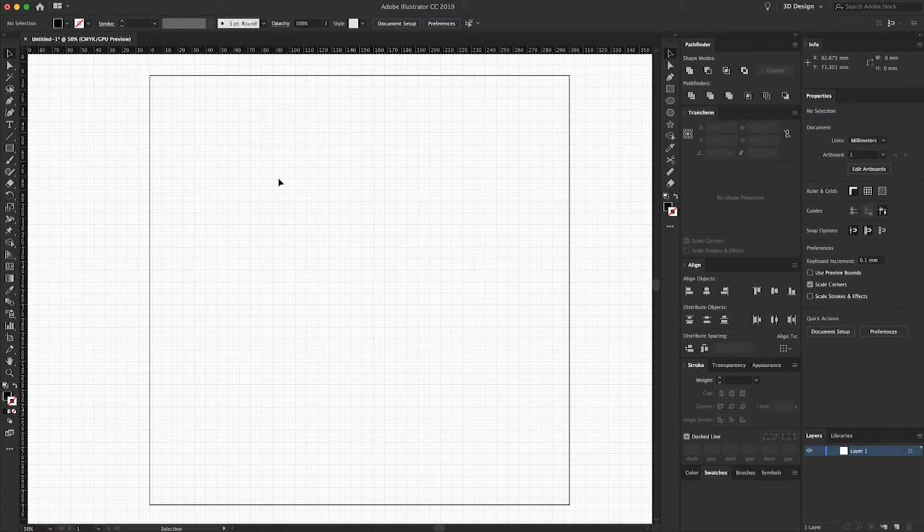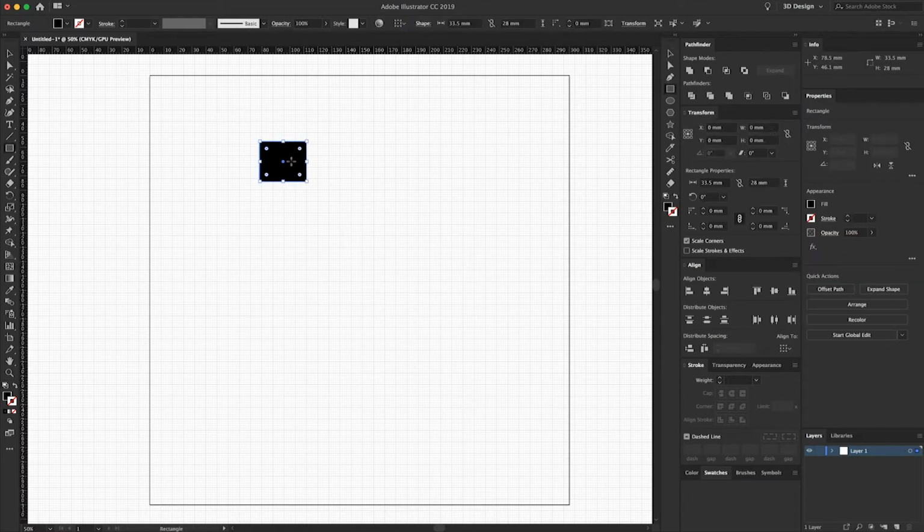Transform. When we have some object here, the transform panel comes alive, and we have a lot of very precise things that we can do to it. We can modify the width and the height very precisely. We can constrain the aspect ratio of those things very easily, or not. So it's a really nice way to deal with shapes with precision.